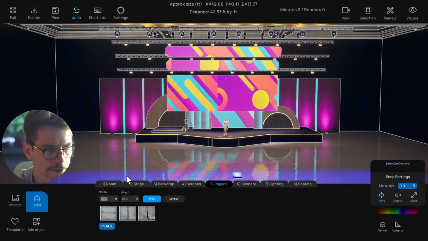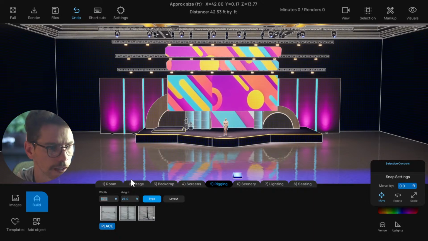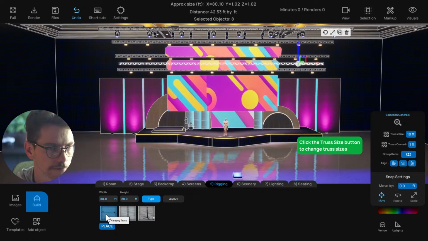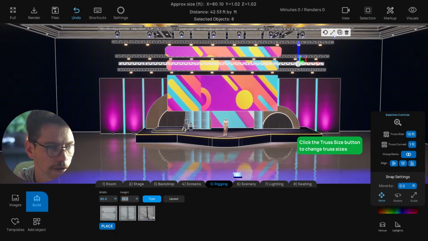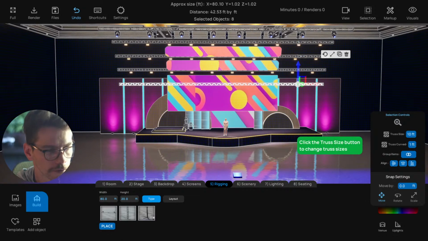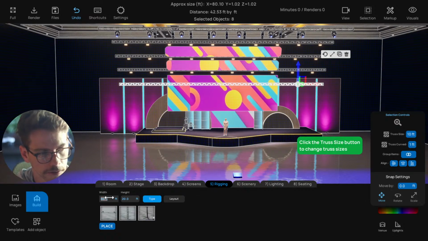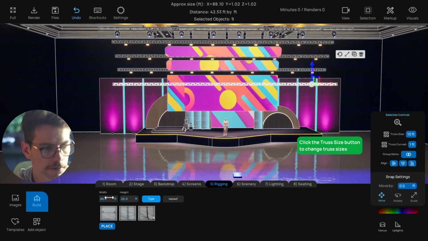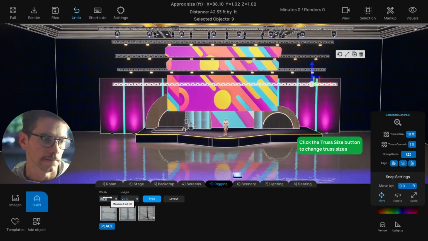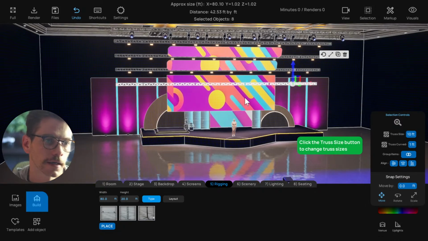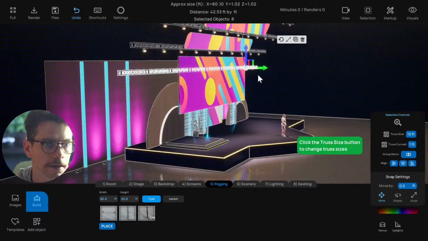From here you can just set the dimensions of your rigging. So I guess maybe it was around 80 feet. And this will auto-populate some rigging for you, depending on the dimensions you give it. So maybe I want 85 feet or so. And then from there, I just placed it in the area that I needed it to be.